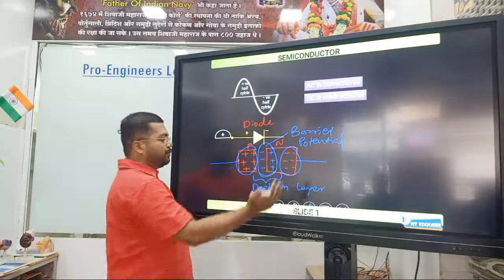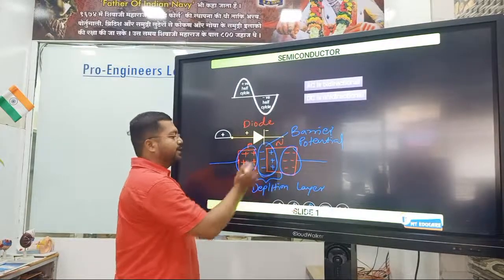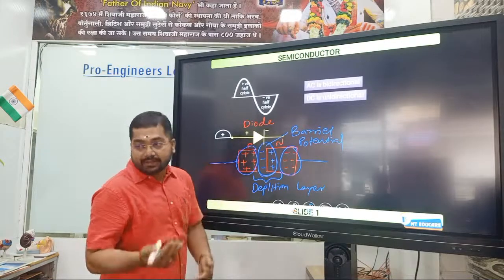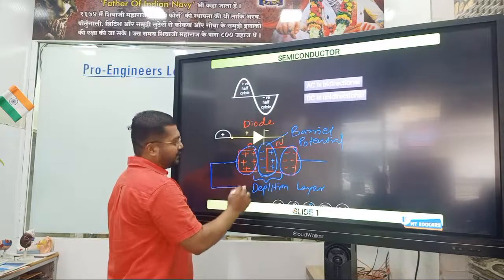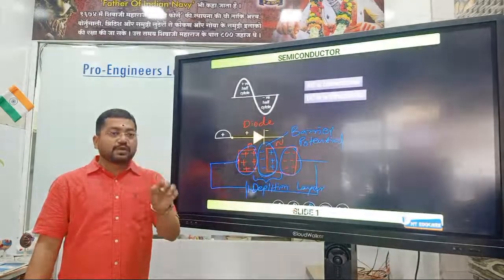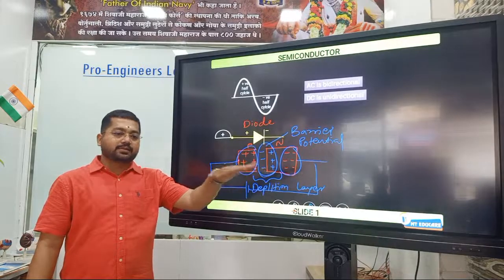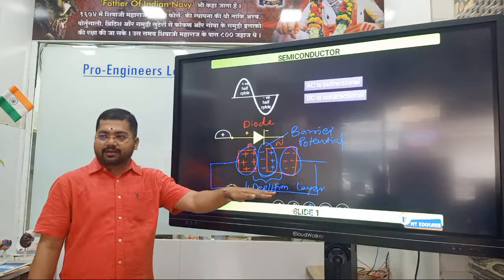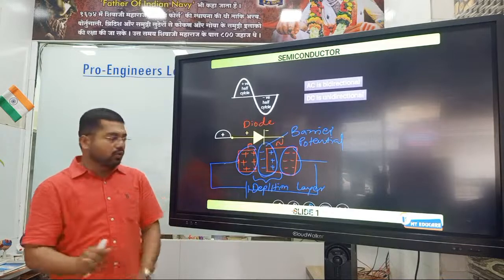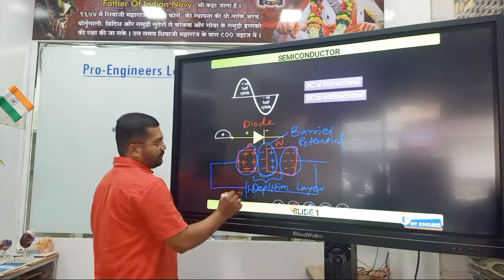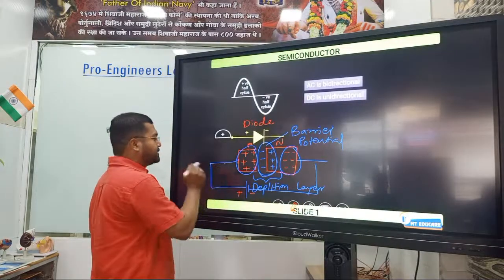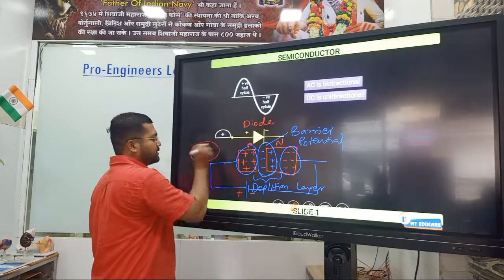So we have to break this immediately so that all electrons will move toward the positive and recombine, and then conduction will take place. For that we need an extra battery or additional source which will break the barrier potential or depletion layer. So how will it break? Is there any hammer to break that? No. It has negative on the negative side and positive on the positive side. It means this is in forward bias condition.